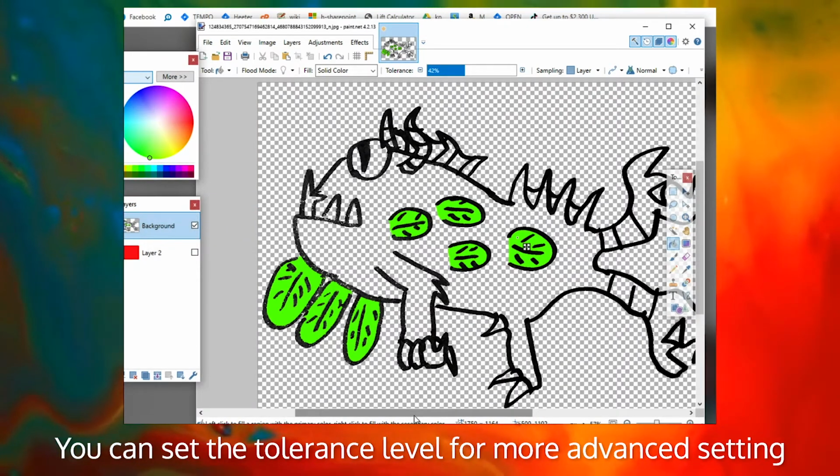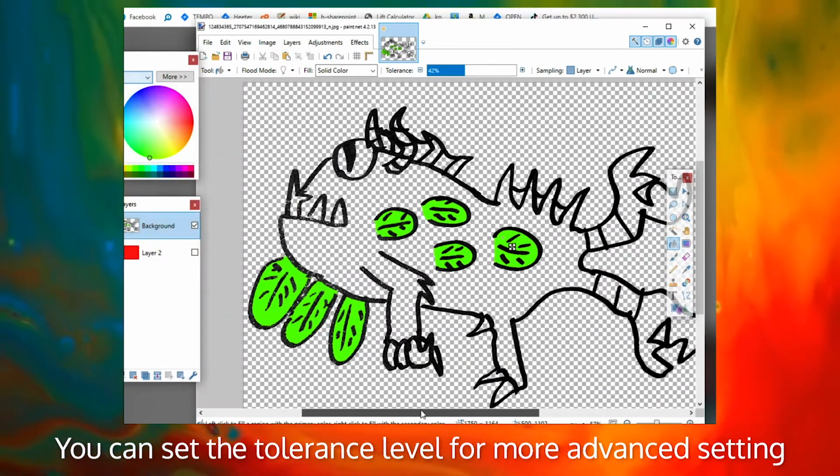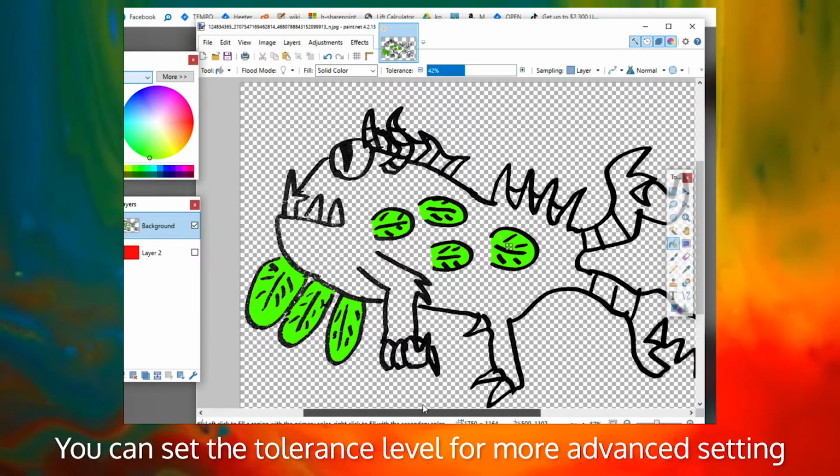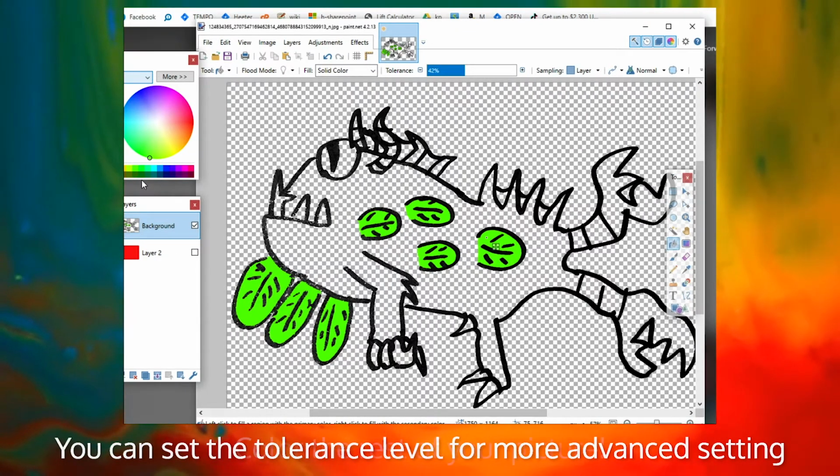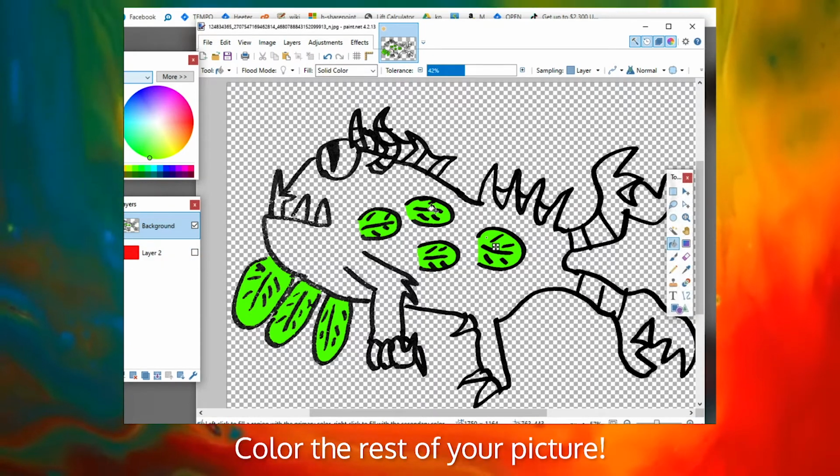See if there's any other leaves on this guy. This guy's sprouting. Or maybe those are gills. They look like leaves to me. Thinking we'll use like a cream color for his horns.